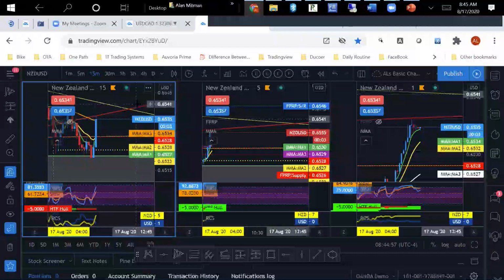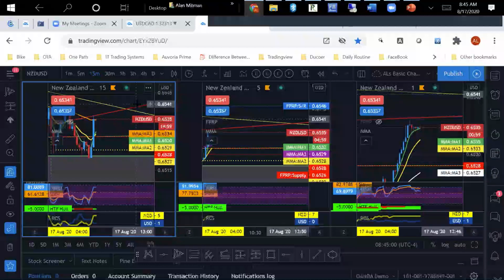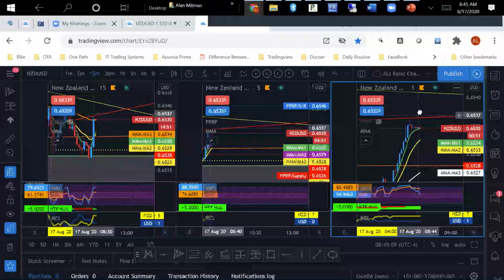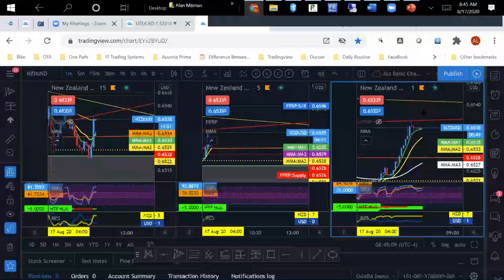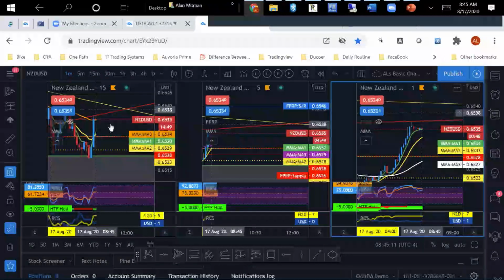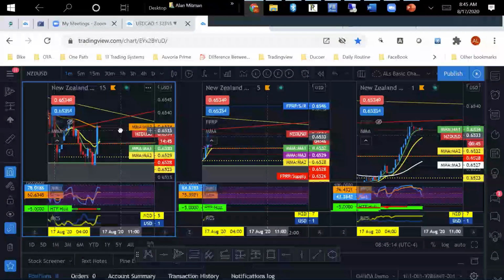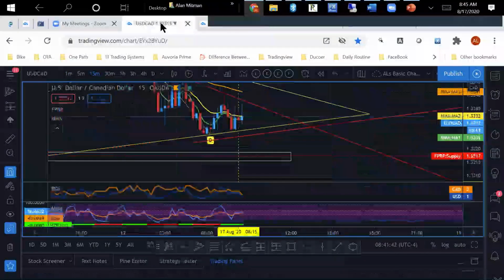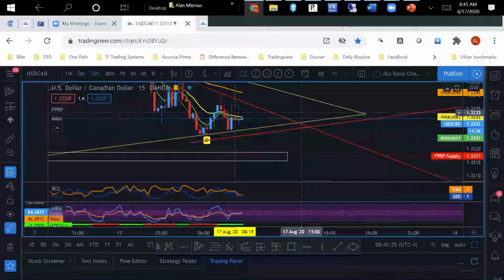With all the quantitative easing, with all the printing that's going on right now to try to get the economy running again, the dollar has been pretty weak, and it hasn't been the currency you want to be trading in its favor unless it's just on a major pullback. Let's see, how's our CAD doing here? Still hanging out in between.